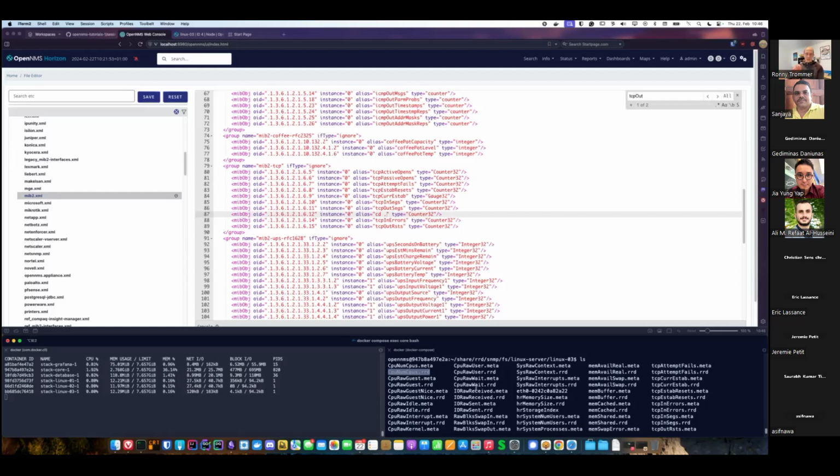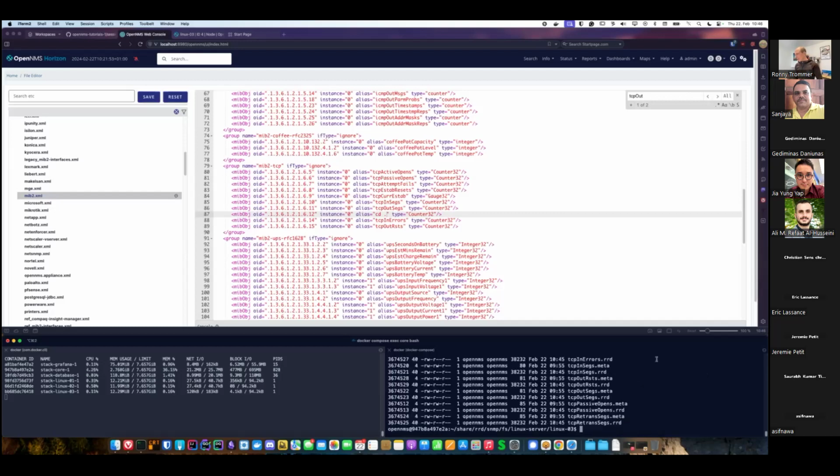And because they are structured as a round robin file, like a ring buffer, they cannot outgrow your disk. If you look into RRD files, each RRD file is 38 kilobytes here, and that's it. It never gets bigger.